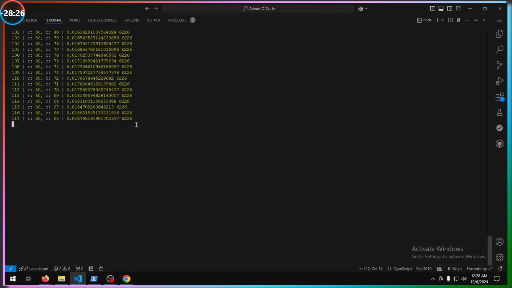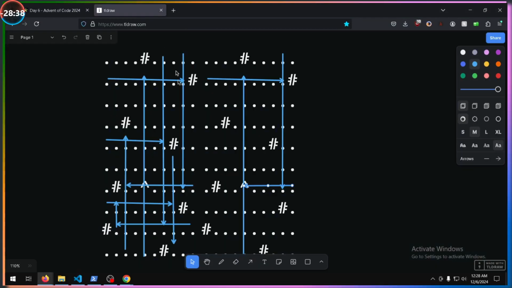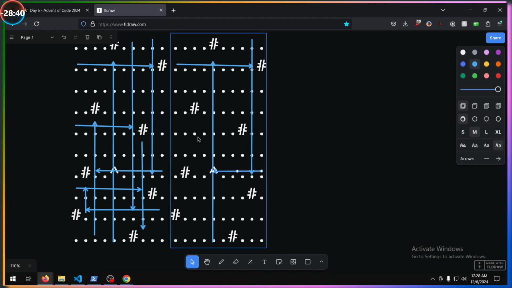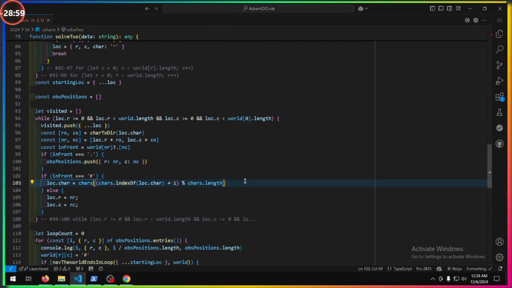Yeah, this is going to take an eternity. I'm going to kill it now. So let's go for solve 2 again. And we have to create these lines in memory. So let's figure out how that would work. Every time we do a rotation, we create a line. And then we just create an initial line at some point. So every rotation, create a new line.